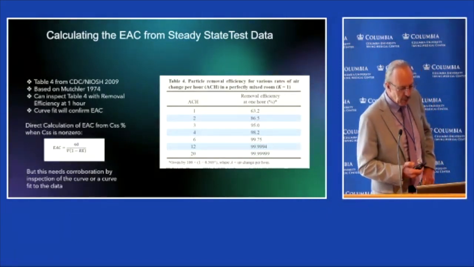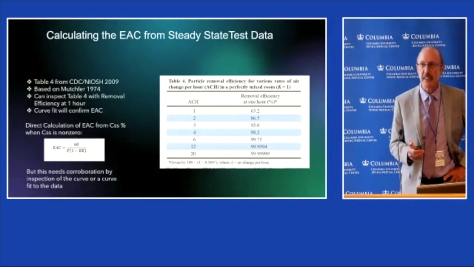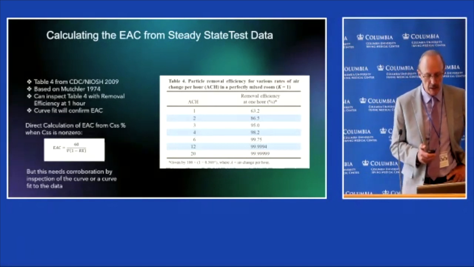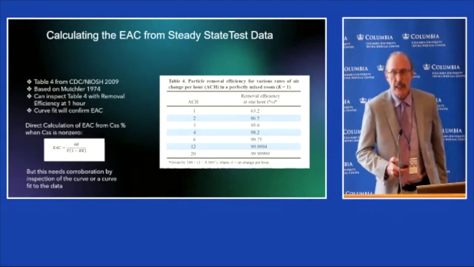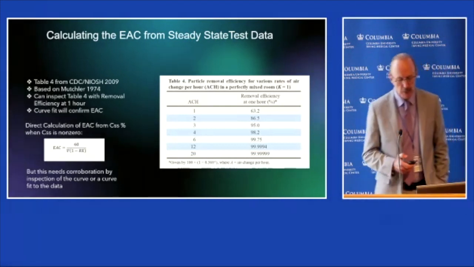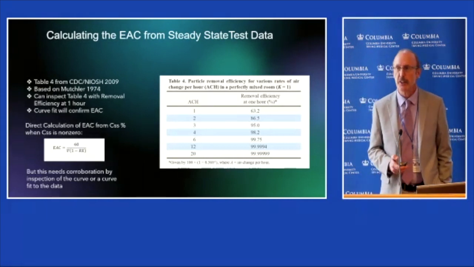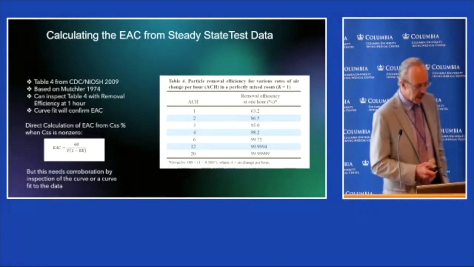Since we need 3 points to curve fit the data to the outside air model, we need to get those 3 points from the performance test. They don't always provide that, but if they provide a performance curve, a decay curve, it's easy to determine that, and I will show you how to do that.